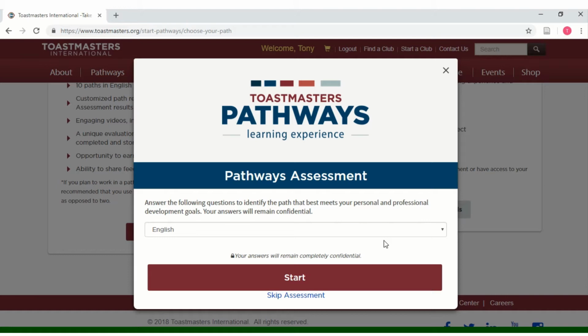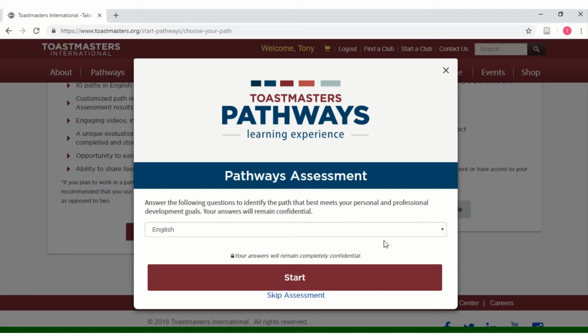And then you get to the end of it, and they'll give you all the paths that they think you should consider. Your number one path, what they figure is the best path for you, the number two path, what they think is the second best path for you, and the number three path, the one they think is the third best. And you can pick one of those three, or you can opt to just say, you know what, I'm glad I went through the questionnaire and all that, but I don't like these three. I'm going to pick something else.